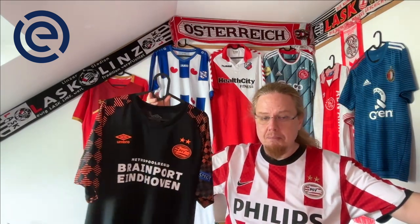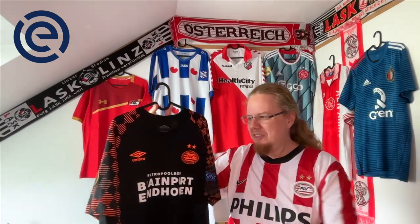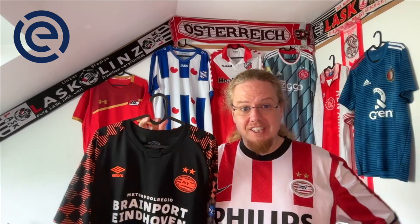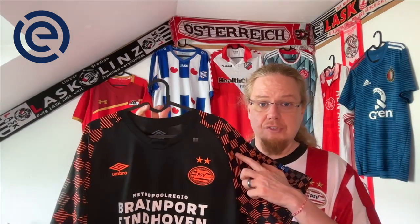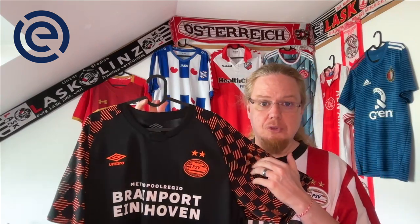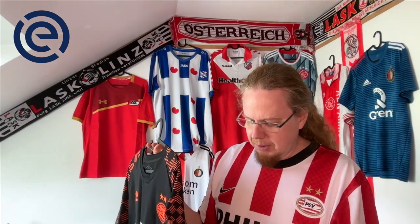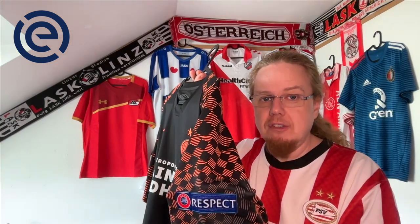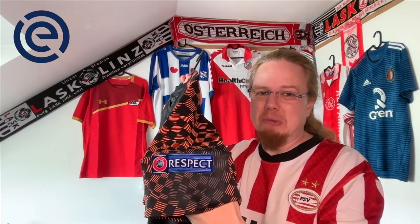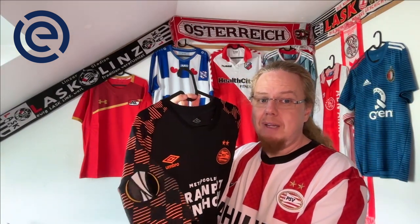When I first saw this jersey — I think it was in a topper against Ajax — it was worn with orange shorts, and I wasn't sure what to make of it. Why orange on a PSV jersey? Shouldn't it be red? Well, orange is because of the Netherlands. What I really like is that the pattern is a reference to the flag of North Brabant, where Eindhoven is located — hence the checkered board pattern with a little circular pattern as well. Unfortunately the pattern took a bit of a beating: a patch was removed to make place for the European patches, which doesn't look so pretty.